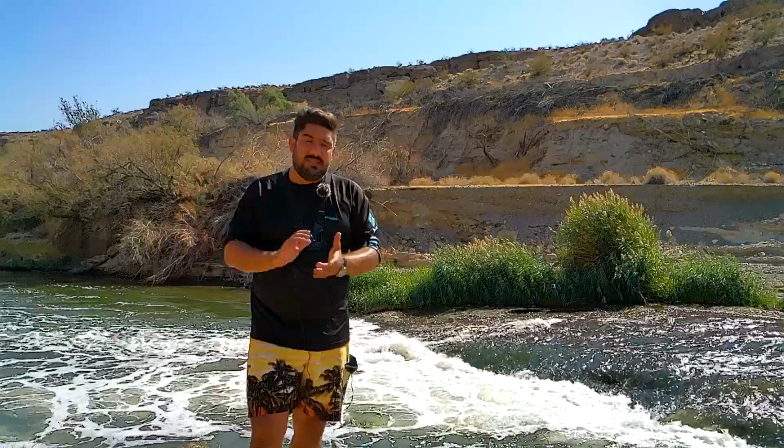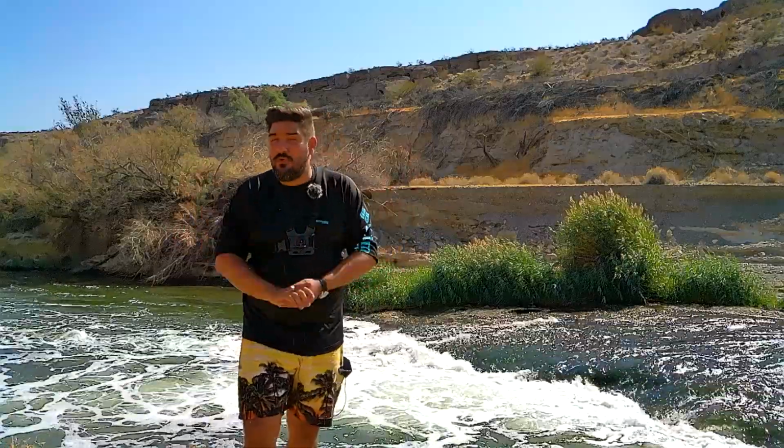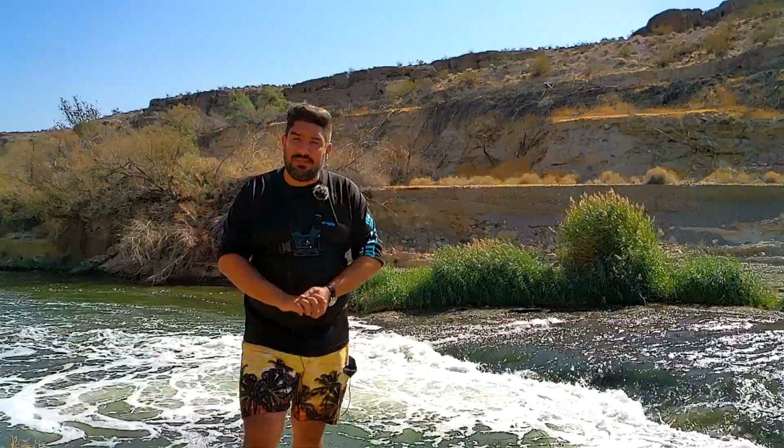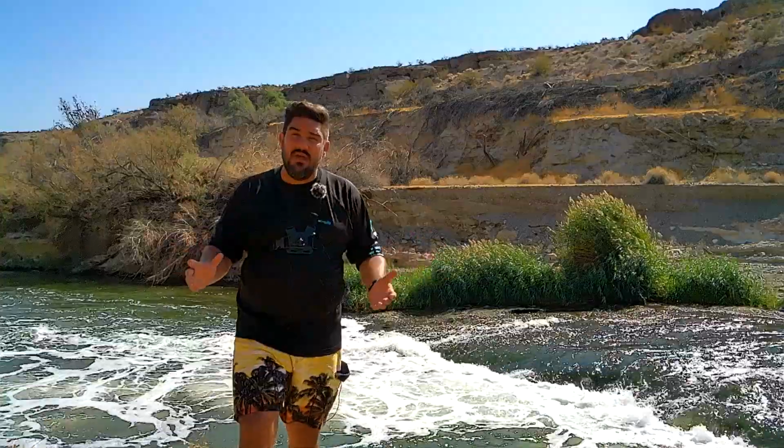Okay, so Las Vegas has been setting some new records lately. Las Vegas is currently in the longest streak where we didn't have any rain or any precipitation. Very dry out here. However, next to this creek, it is very lush, very green, lots of plants growing. To get out here is not that easy. You have to get through all these plants to get to these wide open spaces. It's worth it to get out here.